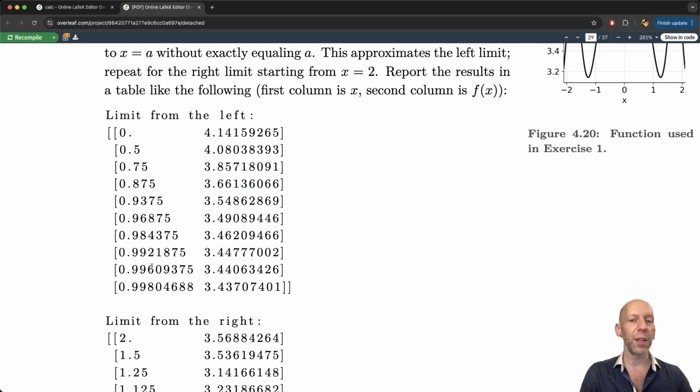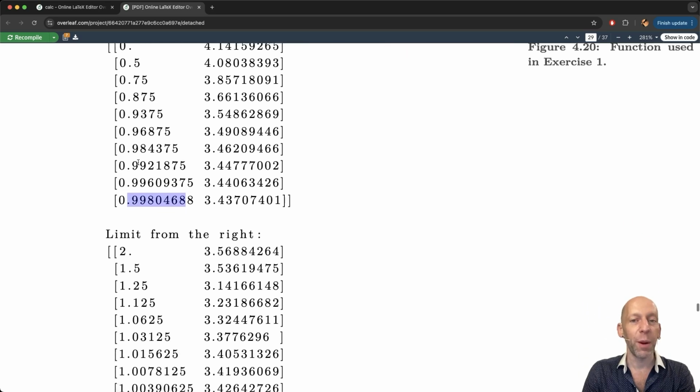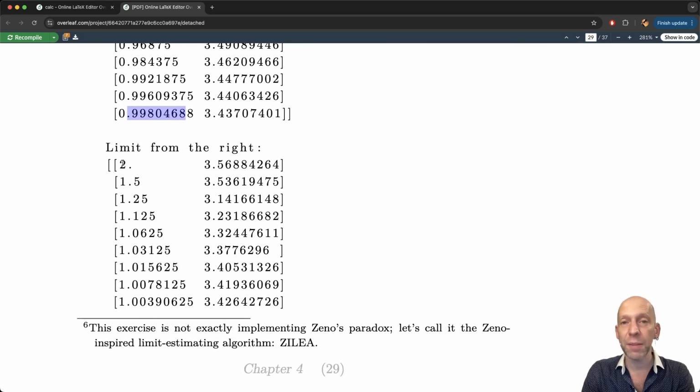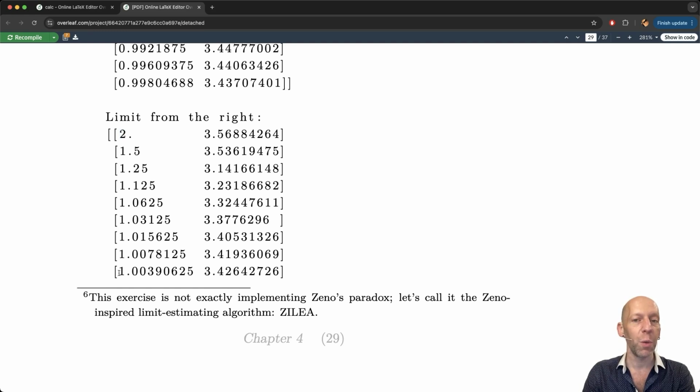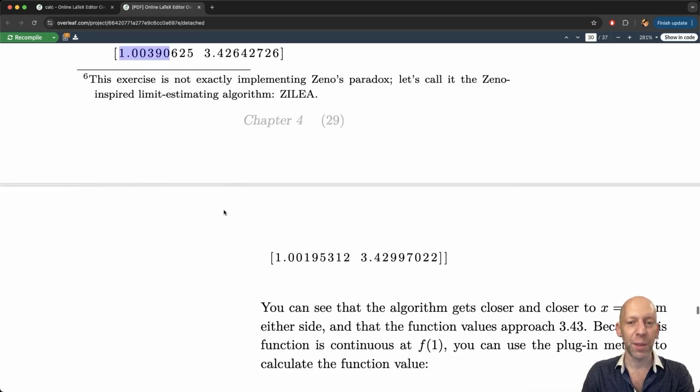You can see we're inching closer and closer to our target value of 1 without ever actually realizing the value of 1. Without actually getting to x equals 1, we're just getting closer and closer. So that's the one-sided limit from the right. Then we have the one-sided limit from the left. The algorithm is exactly the same, except now we're starting from 2 instead of from 0. Here you can see we're getting closer and closer to 1, but going down instead of coming up. Okay, so that is the algorithm.